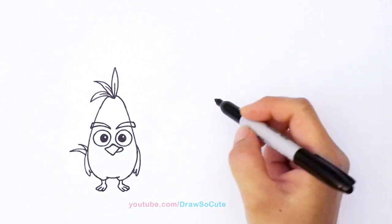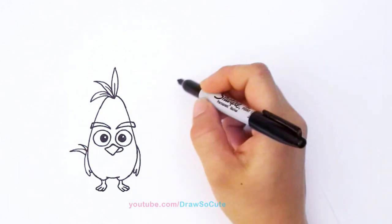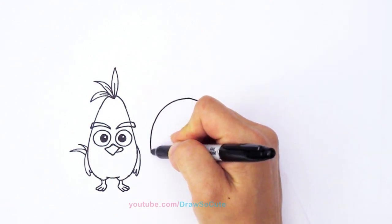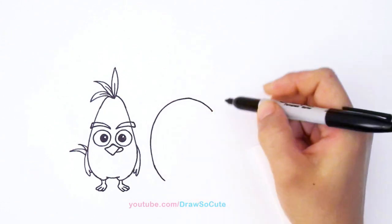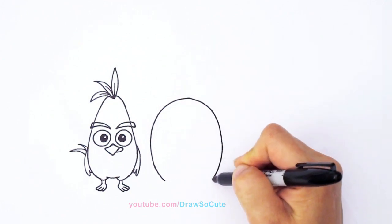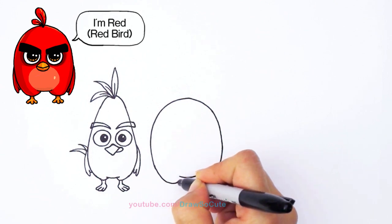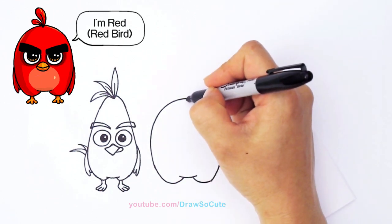So we got Chuck in, and next is Red Bird — the angriest one. With Red Bird I'm going to start by drawing a curve for the top of his head, drawing right here next to our yellow bird and coming down. The shape is basically the same for all my birds — it's just whether it's fatter, shorter, or thinner. The red bird is a little bit wider, kind of like drawing an oval. We're going to draw a curve and connect it back in with a curve. Then let's come back up and draw the feathers that stick out of his head — it's a curve, kind of more of a teardrop shape, in the center, and one more.